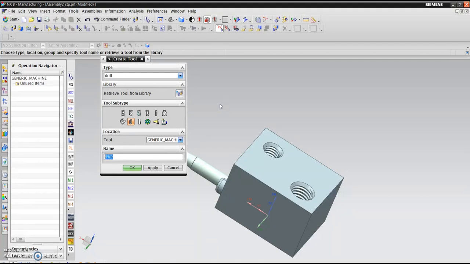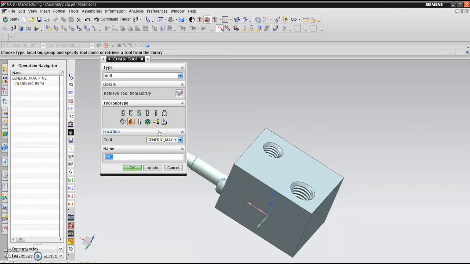When you switch between the standard threads and the metric threads, sometimes it will be a little bit of confusion, because the standard threads are given in threads per inch. So for a half 13, that's 13 threads per inch, so 1 by 13 gives you 0.0769 pitch. Or a quarter 20 gives you 20 threads per inch, so 1 by 20 is 0.050. So you can use a drill chart, or you can use a simple formula like what we talked about.